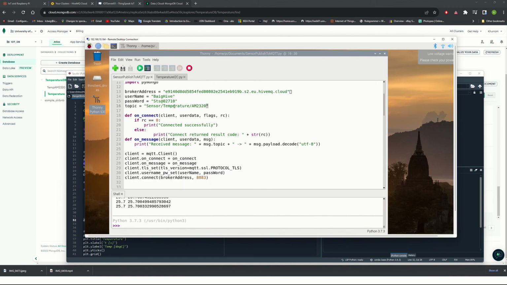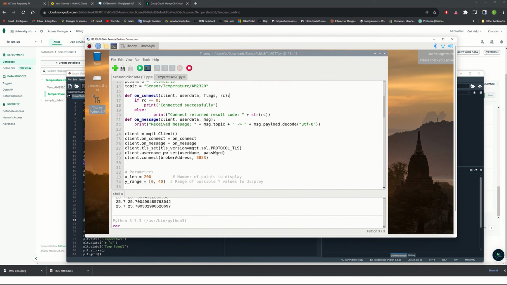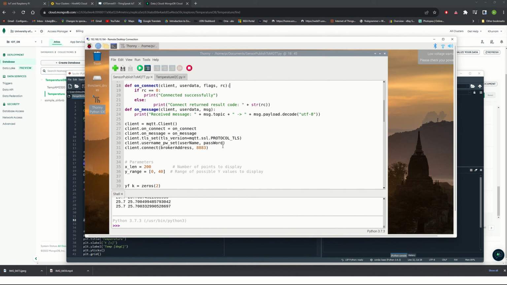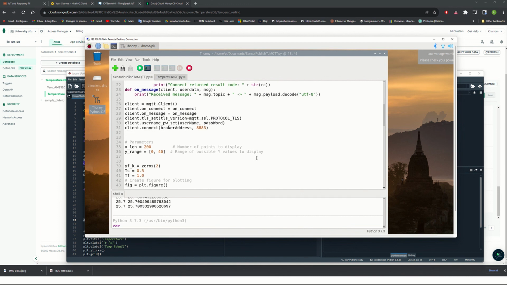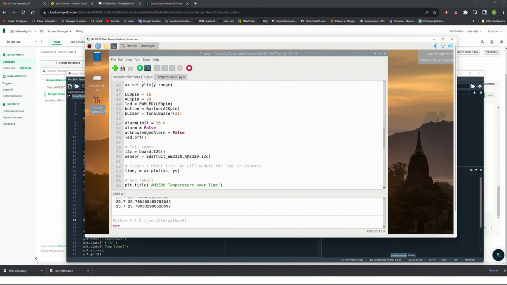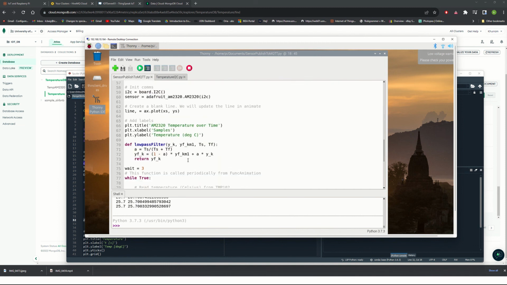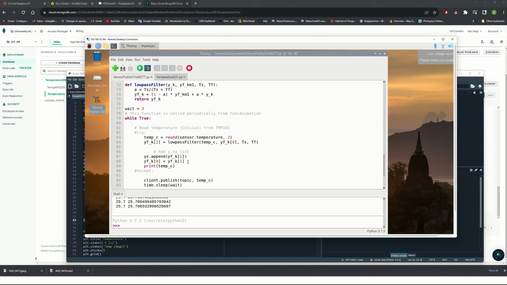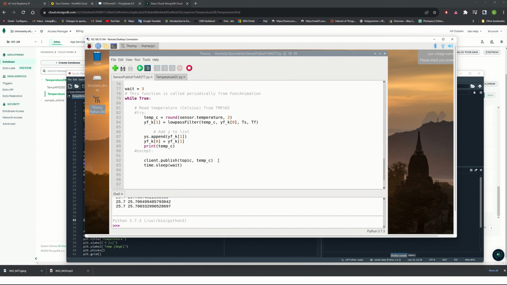And here is our topic, which we are going to publish to. Here are connecting and messaging functions, initialization of communication to our MQTT broker, and then we are acquiring our data from the sensor and then publishing it.